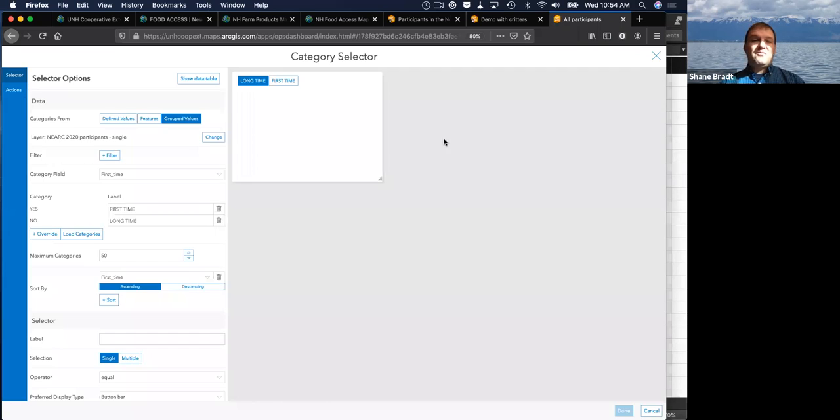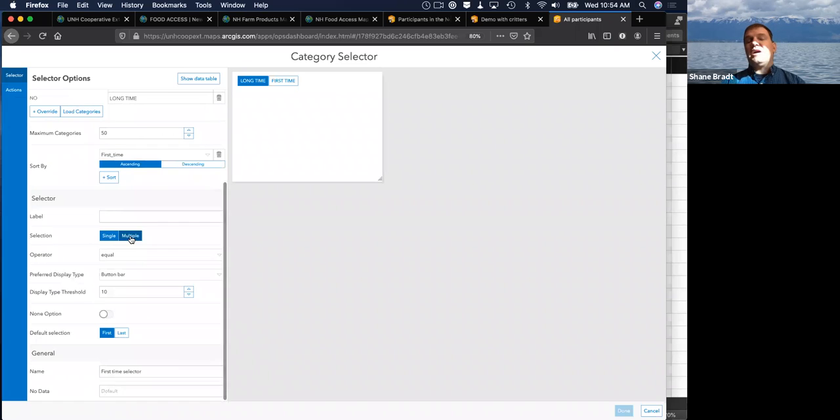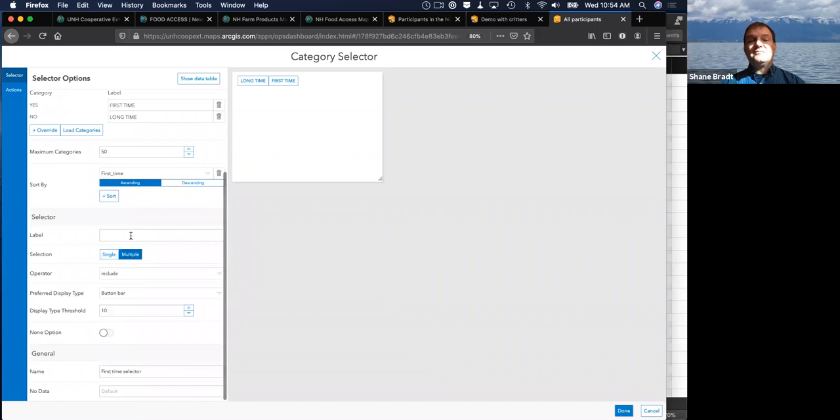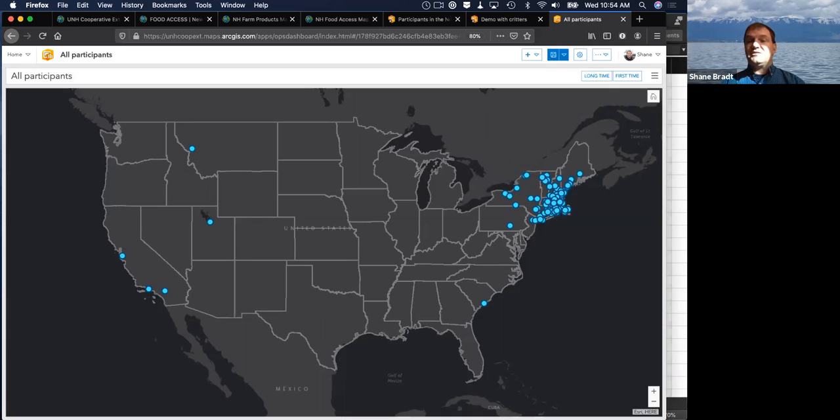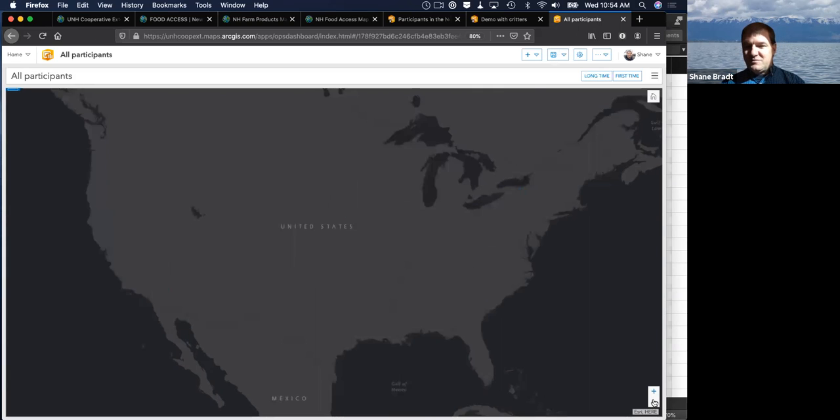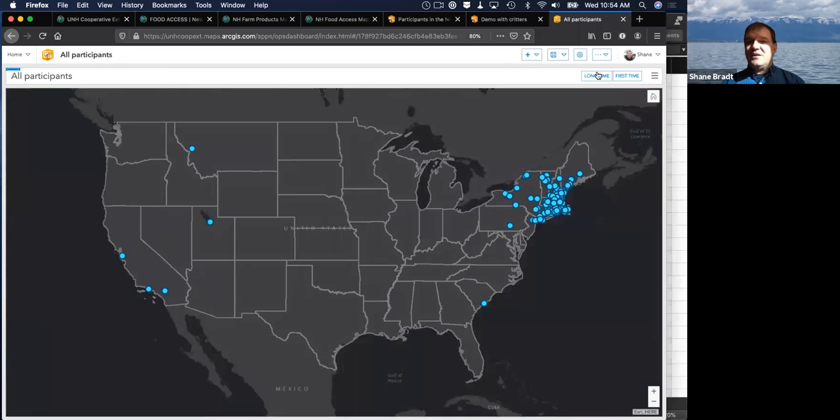So you could do it multiple ways. The first way was to say, all right, instead of only having a single selection, I'm going to allow multiple selections. If you allow multiple selections, then when the map first loads, the default is to have nothing selected, so it shows all of it. Although that didn't work, did it? Sometimes the first time you load something, it doesn't respect what you've said.